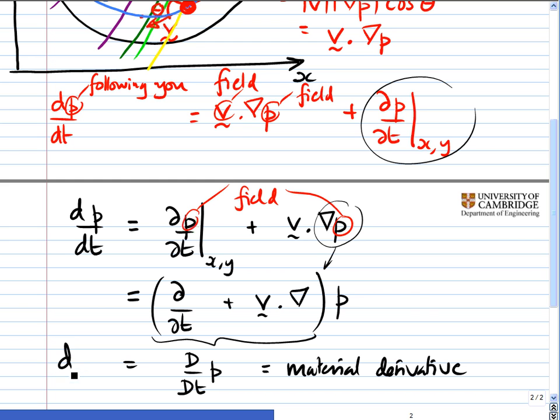Just to write the left-hand side down again, just to highlight what we've done. The two things are actually exactly the same thing except that this is the smell following u. And this p here is the smell field. So it shows how we get from a field, an expression for the field p, to an expression following a blob or following u.